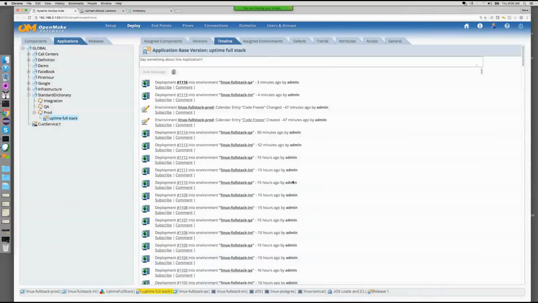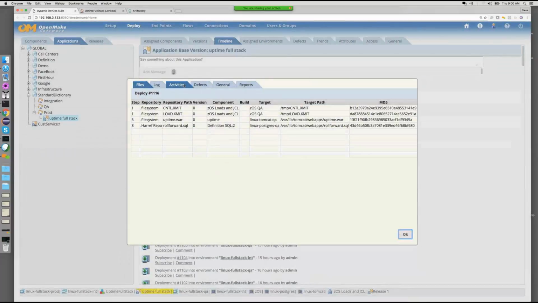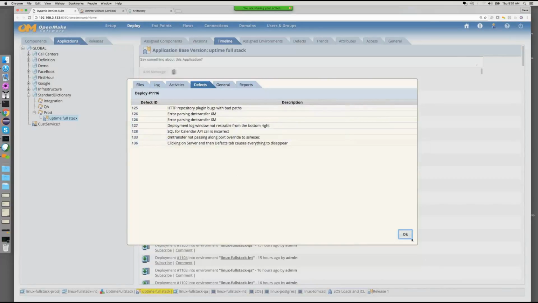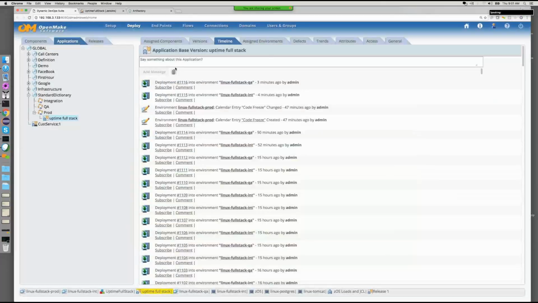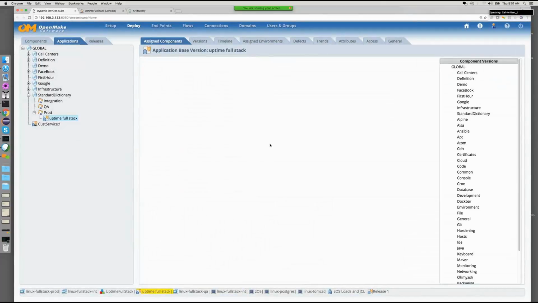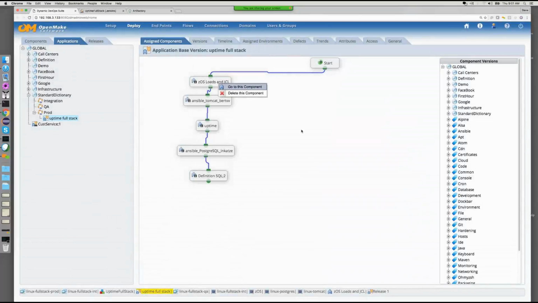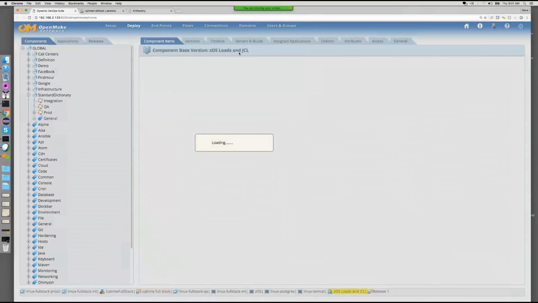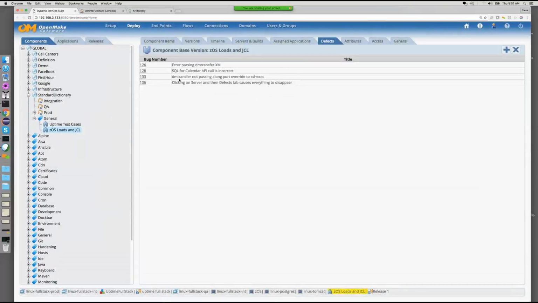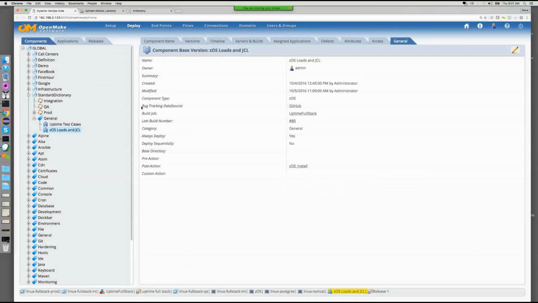So let's go back into our log here. One of the things that I have at our component level are defects. So let's actually go at each component. We'll dive into our components here. At the component level, I can associate defects. In our case, I'm actually connected up. If you look at our general tab here, my bug tracking for my data that I'm using for my mainframe changes, as well as for my distributed side, I have everything in GitHub.